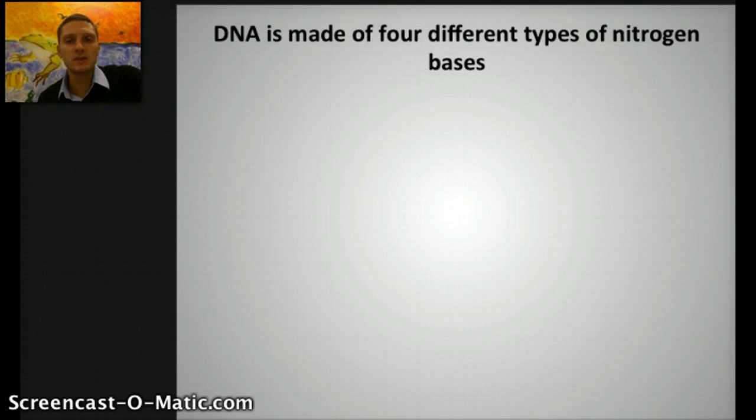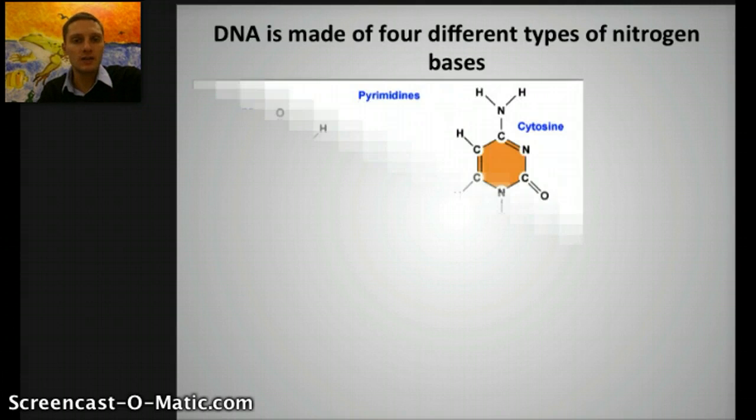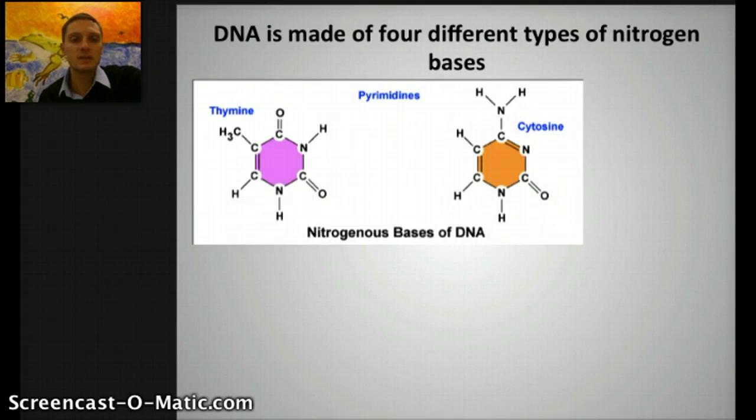But what distinguishes or makes each of these different parts, which we call nucleotides, different is what type of nitrogen base they have. And so a DNA nucleotide has different types of base, and that's what makes them different or unique. The first group is something called pyrimidines. And pyrimidines have a single ring here. These both have nitrogen in them. They're slightly different format, different shape. But these are the pyrimidines, thymine and cytosine.